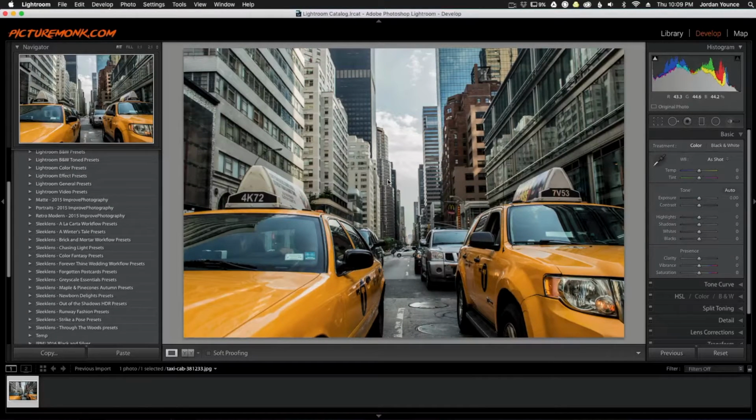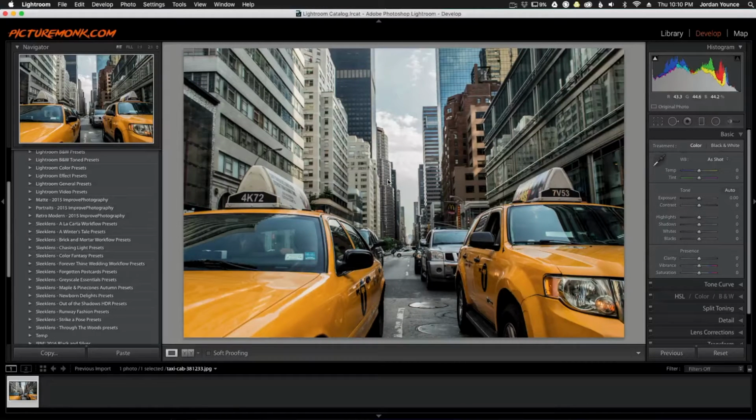I'm going to show you how to do the selective color effect in Lightroom. So the selective color effect is basically displaying one color in the whole image, leaving the rest of the image black and white so that your eye focuses on the parts of the image that are in color. This is a really fun little effect to do to your photos. It's a cool way to make the viewer focus in on one thing, and it's really easy to do in Adobe Lightroom. So let's get started and I'll show you how to do that.